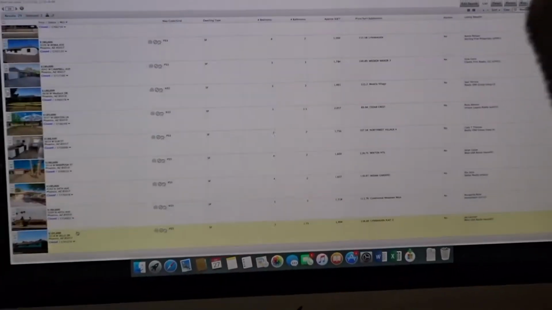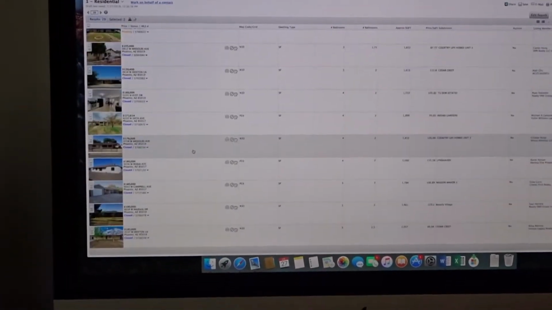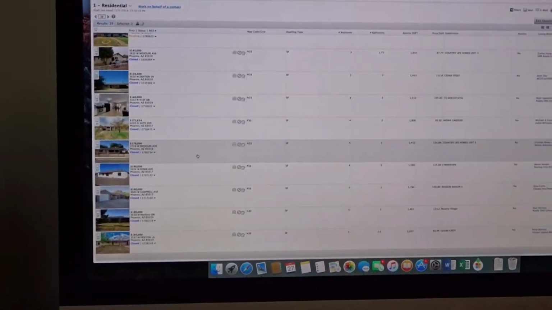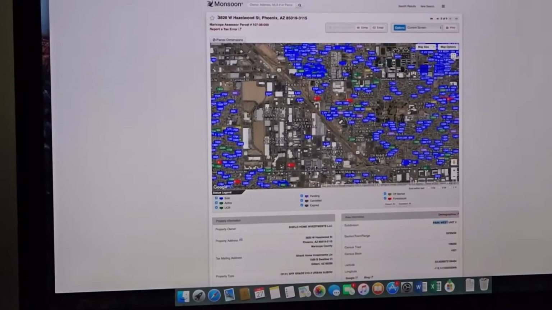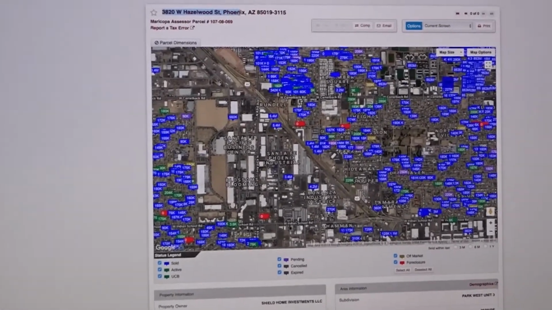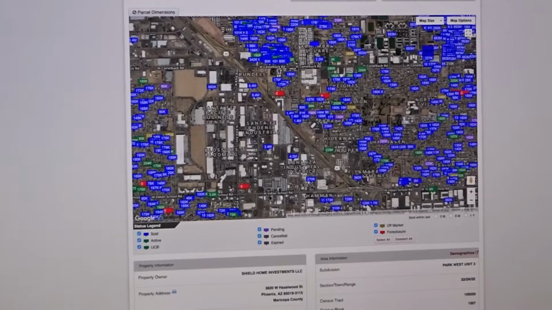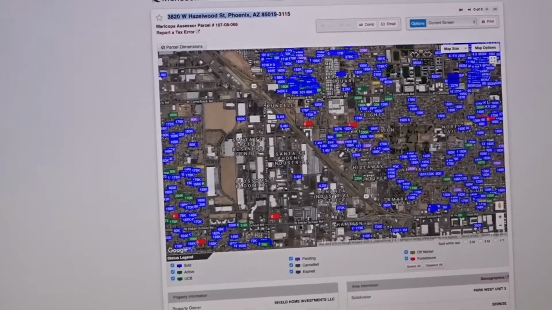So you can see, just looking at the MLS and looking at the tax records, what we'll do here is we're going to venture over to a couple of the public sites and we'll get a final number, but I'm pretty comfortable with the number that I have in my head right now, but we'll wait one more step.